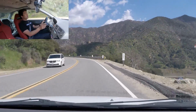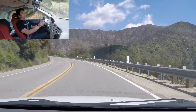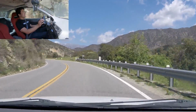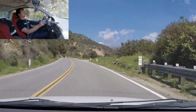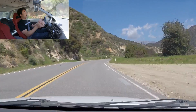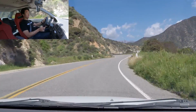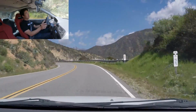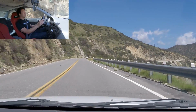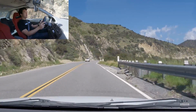Steering feels pretty good so far, so it seems the alignment might be a little more on the aggressive side. When I'm turning, there's no dead space in the middle, which is always a good thing. Even when I let go, the car tracks straight, so we know the alignment's good. That's kind of important. Go around the corners, do it a little faster, and the car bites. I feel the front end responding.